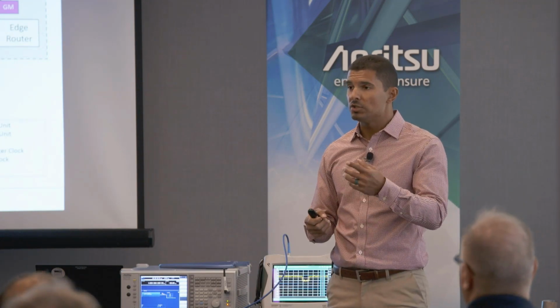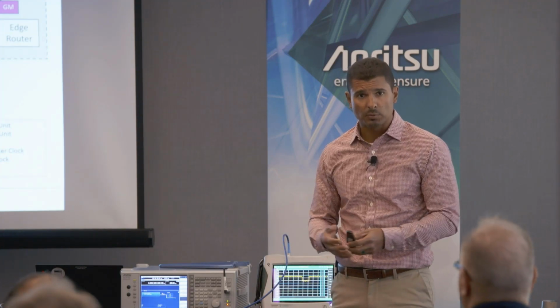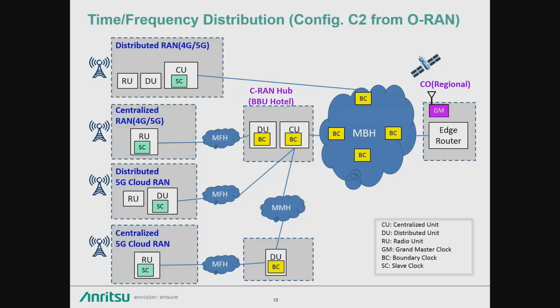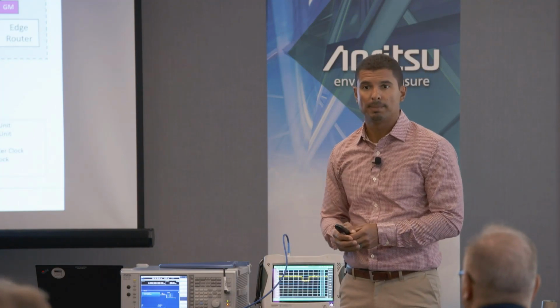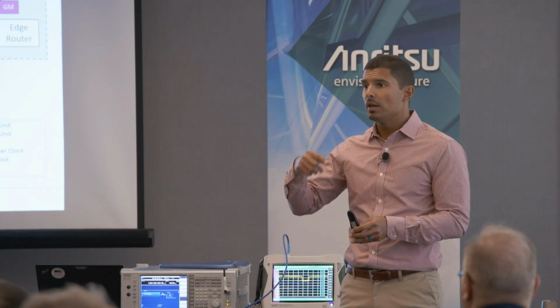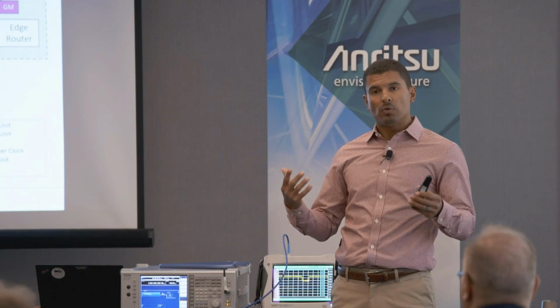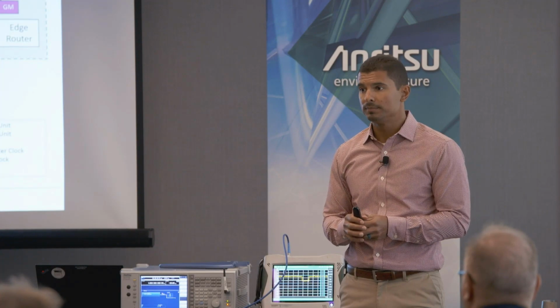Another one is when you're changing speeds. Let's say because again, these boundary clocks, these could be routers, this could be switches. Let's say my connection from my edge router to my boundary clock is 10 gigabits per second, but then from boundary clock to boundary clock, it's 1 gigabit per second. Now I'm changing speeds. What happens to my timing error? It's being adjusted because now that traffic is being buffered because I'm going from 10 gig to 1 gig. Does that make sense? All of these changes contribute to timing error. So although 20 nanoseconds sounds great, once you start adding these things, you use up that budget very quickly.